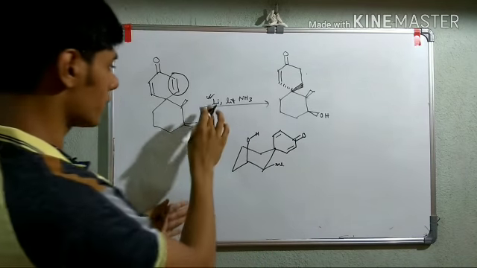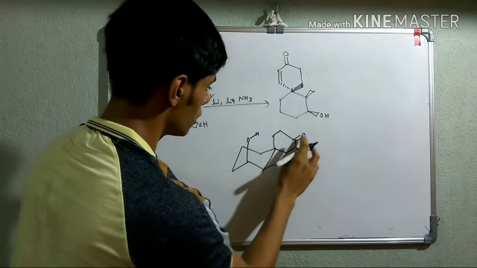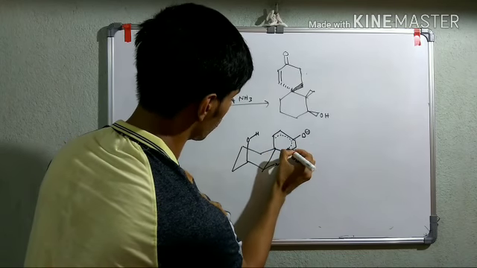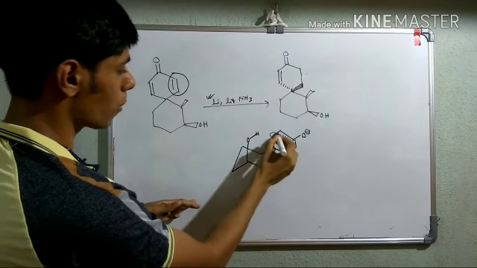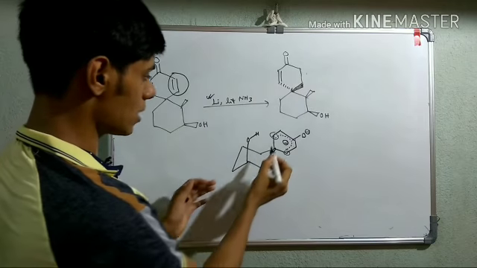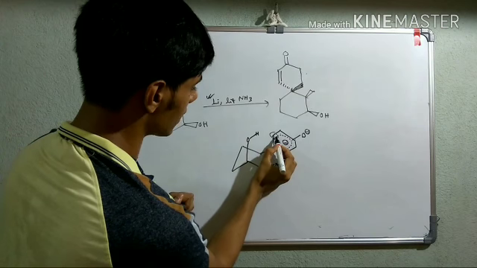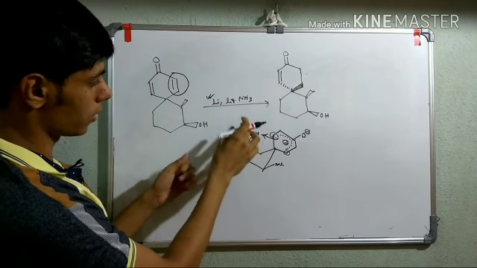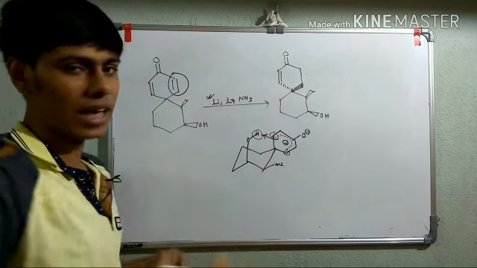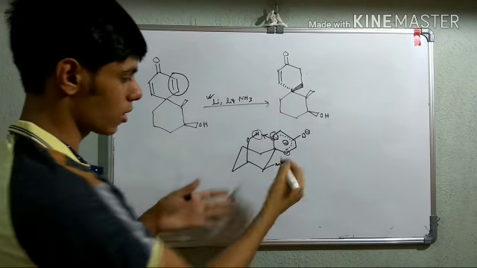Now in the first step, when the two lithium atoms give electrons to the center, it will form the enolate. So here you will have a negative charge, and another negative charge will be delocalized over here. Both of these two centers are negatively charged. Both of them can take a proton, but you can see the stereochemistry of this intermediate is such that only this center can undergo protonation, because there is no ethanol molecule present. So only this OH is available. This proton can be taken, and that can be taken by this center only. This one is far from this OH, and that's why it cannot take it.